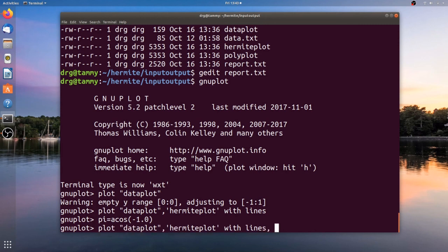I want to plot what I think the actual function is, sine of pi times x. Now, the graph of the Hermite polynomial is the graph of a polynomial. The sine function is not a polynomial. That means these two things are not going to be exactly the same, but optimistically, they'll be a lot closer together than just using a horizontal straight line.